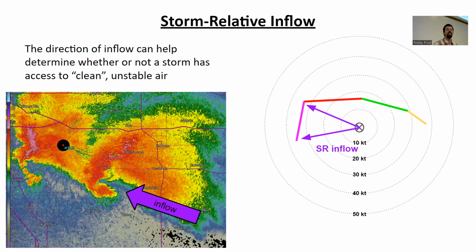This can be used in a spatial sense where maybe you're trying to figure out, of these two supercells, which has access to the cleanest unstable inflow air. Well, if you have an inflow vector coming in from the east, like in this case, this is going to be your storm that has access to that clean inflow air, right? It's not always the southern storm or the tail on Charlie that has the best access to that rich moisture. It's always the storm that's leading with respect to that storm relative inflow. Whereas this storm is feeling all the air that this storm is leaving behind, right? So this is going to be a cold, gross, elevated mess.